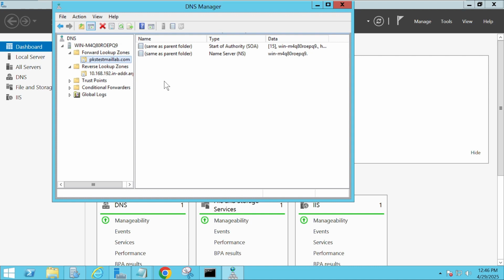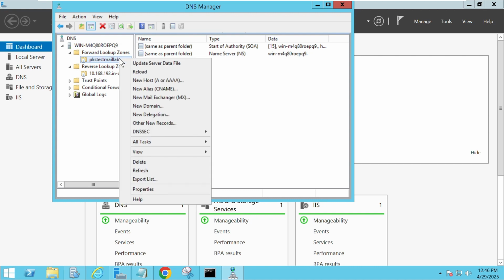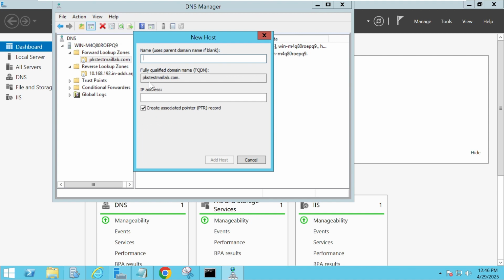We'll create the host records for forward lookup zone. For that you need to click on forward lookup zone, right click on your forward lookup zone, click on new host, A record. Because I don't want to create any subdomain, I want that my query should be resolved for my parent domain.